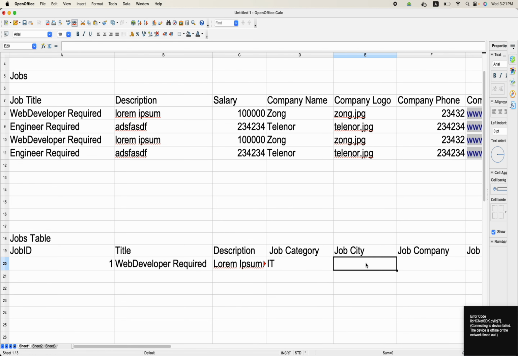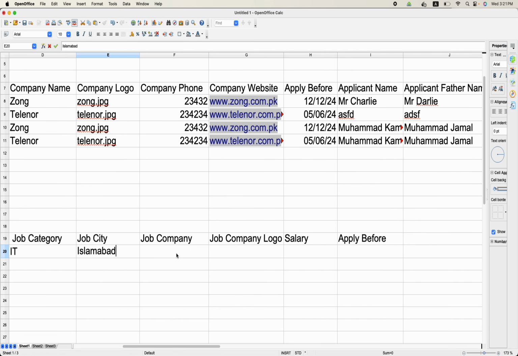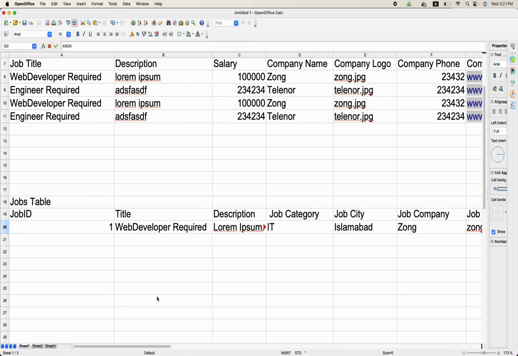The job city is Islamabad, and the job company is Zong. The job company logo is zong.jpg, and the salary is, say, this, and apply before is some date, say 4/5/24.